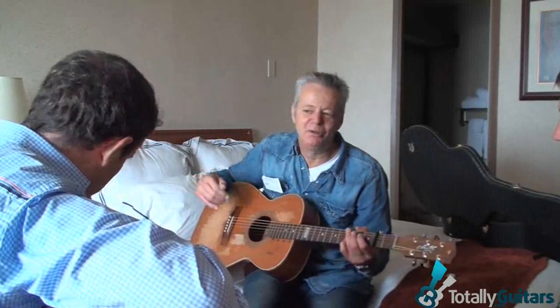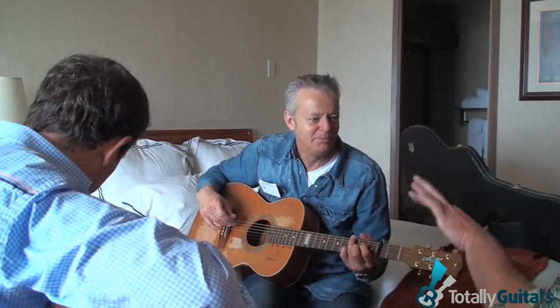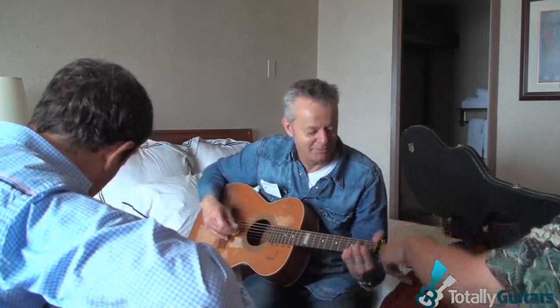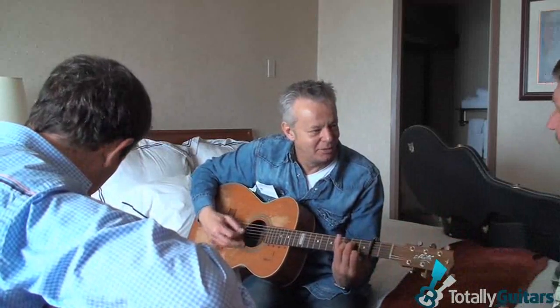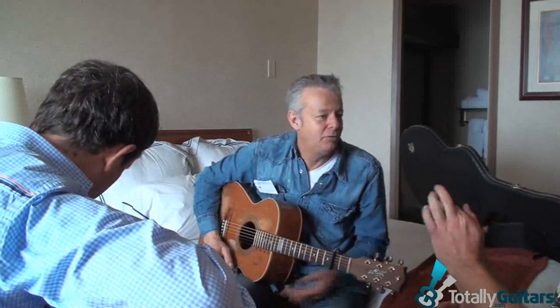I know everybody has their own way of fingering. Like James Taylor has a beautiful left hand to watch. No, he plays his A chords with his first finger on the second string. I make people do it that way, which you just did. But he plays it with his first finger on the second string. So he plays it the same fingering as A minor, right? It's bizarre. And I don't let people do that when they say, "Well, I want to play like James." I say, "No, try it this way. You can do that hammer on a lot better with your third finger than you can with your first." He's just been doing it that way all his life. And that's what I'm always as a teacher.